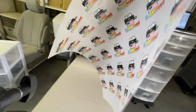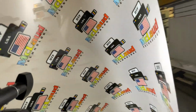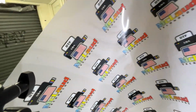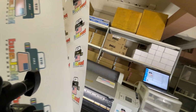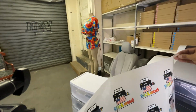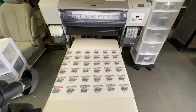And look at this design, guys. Look at this design. See? I cannot show it to you properly because I'm the only one here, and it's hard to bend this. Oh my gosh. I don't want to destroy the design. 36 pieces. Okay, there you go. So all you have to do right now is cut this and have it powdered. I will not show you how to powder it, okay?